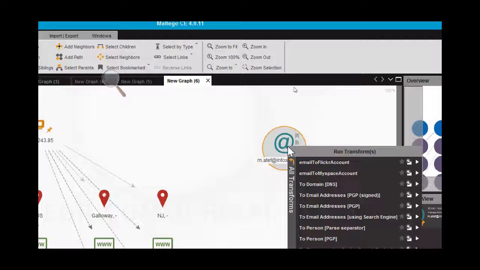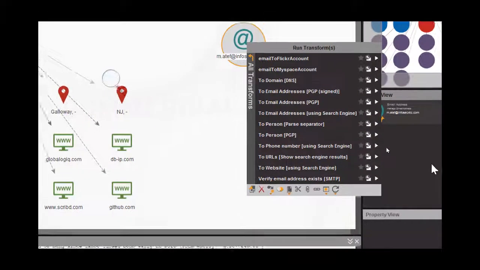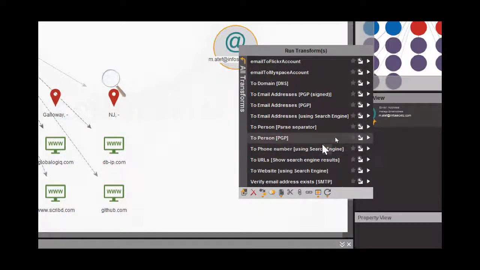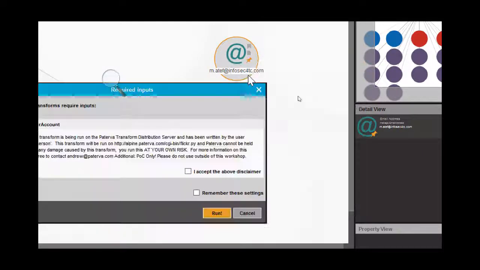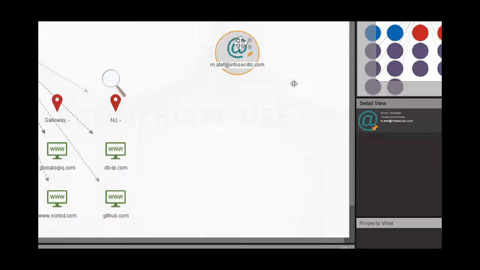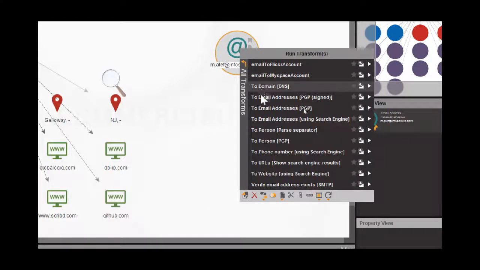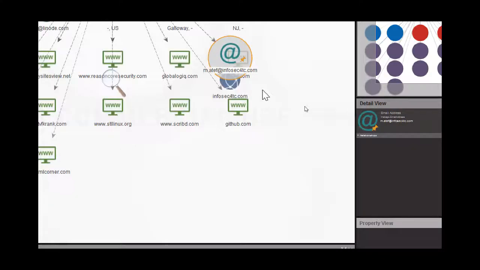So we can search, it has a big library, so I can search phone number, for instance. You can run everything and see what results you are getting. So let's see this one, domain, or if I can see the URL where my email has been mentioned. Okay, as you can see, this is my own domain.